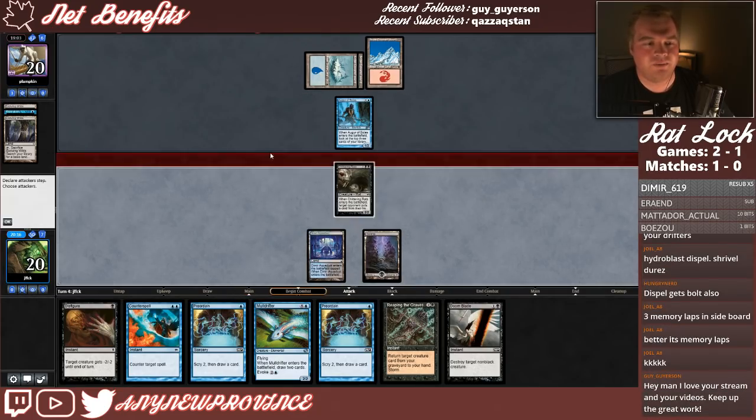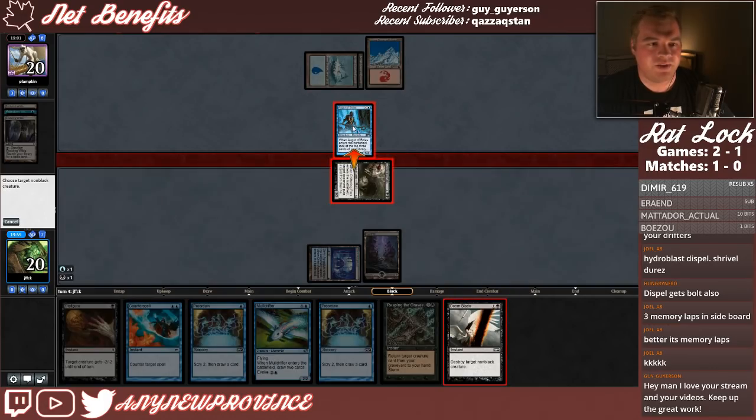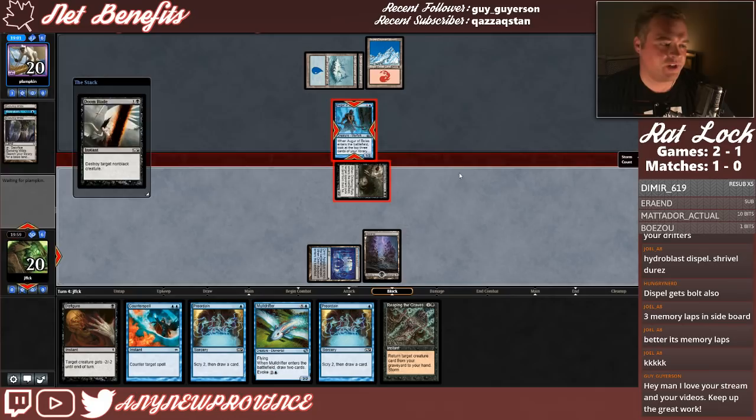And then if they... Do you know what can prevent all of that, though? Is by attacking like this. They'll go to blocks. And we'll just Doomblade this. That's definitely a way to prevent a ninja next turn.